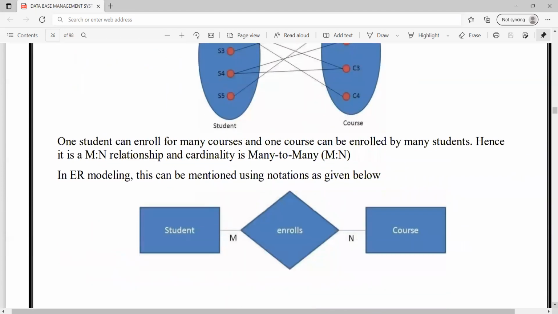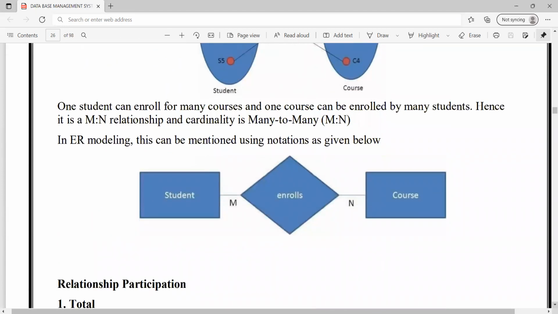Hence, it is an M-to-N relationship and cardinality is many-to-many. In ER modeling, this can be mentioned using notations as given below. Student enrolls with course.